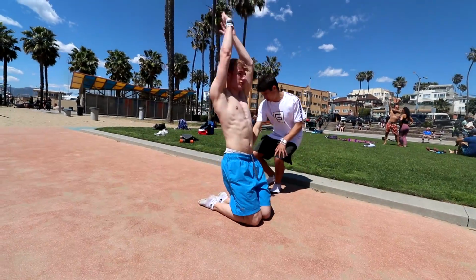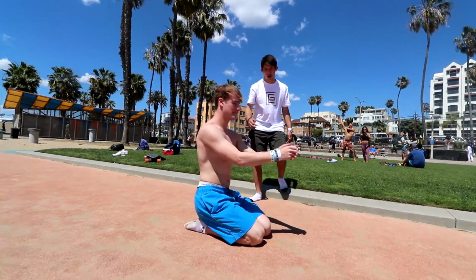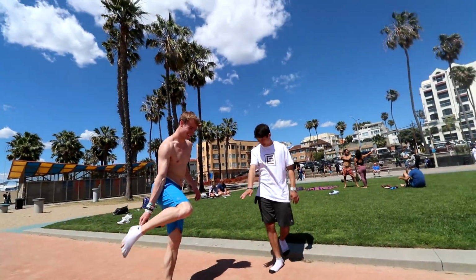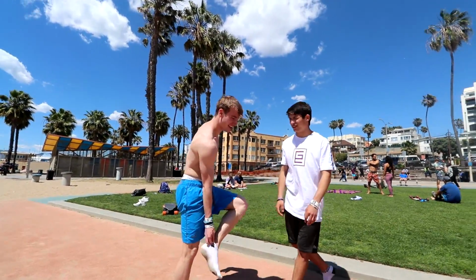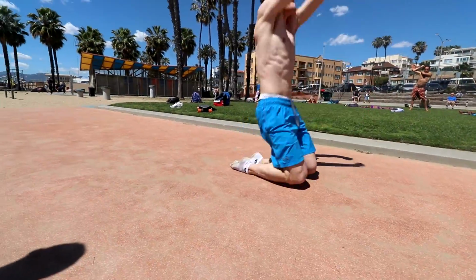Push the arms through your toes. You can push through your knees, but you want to finish pushing through your toes so you get more height. There you go. So you felt it just springs you to your feet. Yeah, it's so heavy. Like, it's hard. It's hard. There you go.